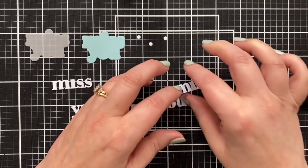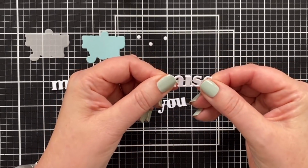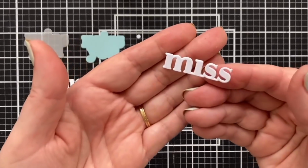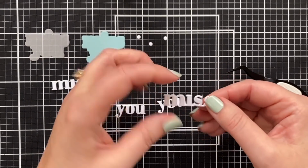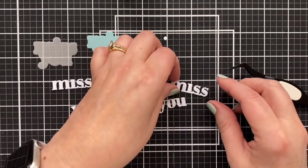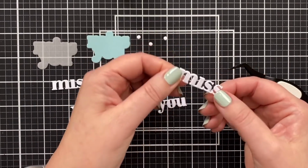And of course, if any glue oozes out, it's fine because it will dry clear. So I will get all of these glued together and then we'll add them to whatever shadow layer we think is going to look best. I did one in the blue and one in vellum, and I'm not 100% sure yet. So I'll get these all glued and then we'll decide.